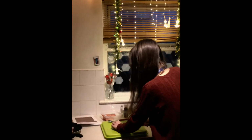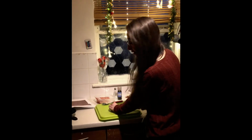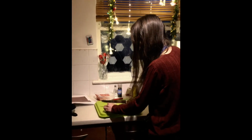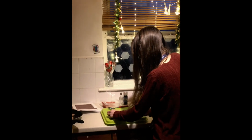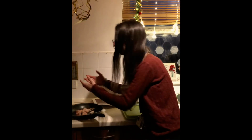Okay, another chicken breast, and what I've also discovered is that perhaps I'm not a vlogger. I hope this is making you all smile at me trying to cook, because if we were in the classroom, I'm pretty sure you would all be laughing at me right now. But there we go, there's our 3 chicken breasts, finely chopped, placed in our pan, ready to be heated, and I'm just going to go and drain the pasta before it does blow up the kitchen.